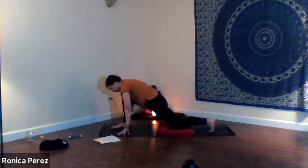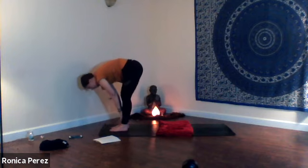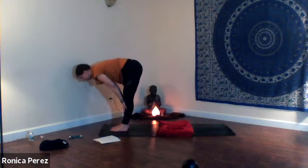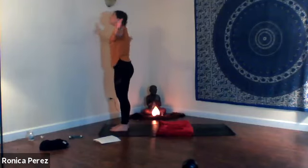Inhale, we'll tuck our toes, bring our left foot up to meet our right, hang in a forward fold. Inhale, halfway lift. Exhale, forward fold. Inhale, arms reach all the way up overhead. And exhale, hands come down to the side.